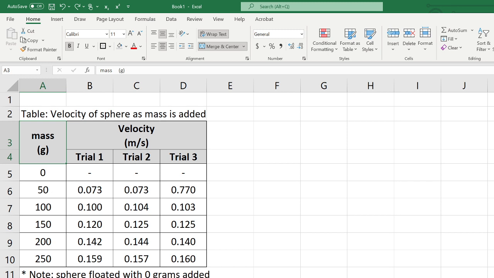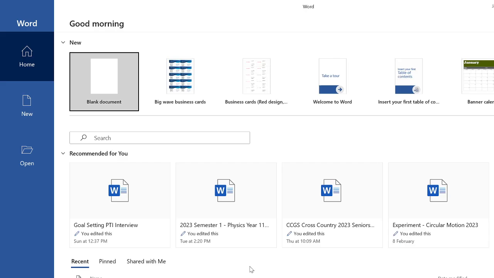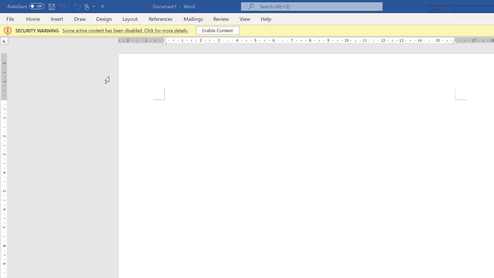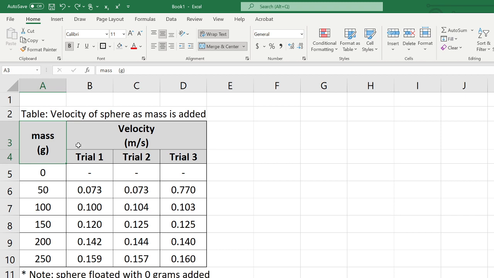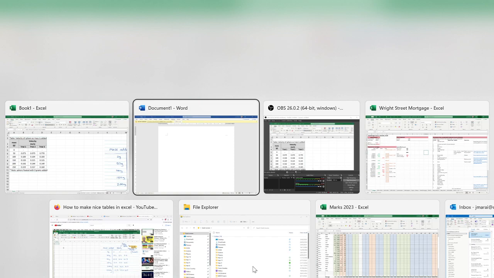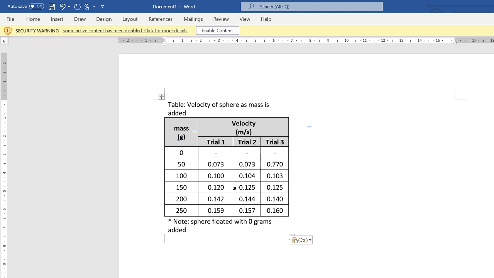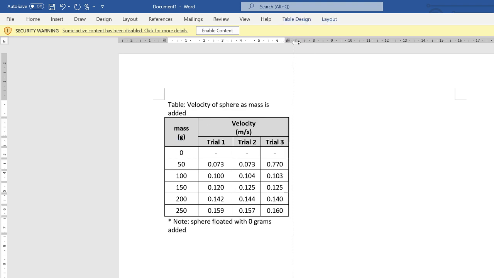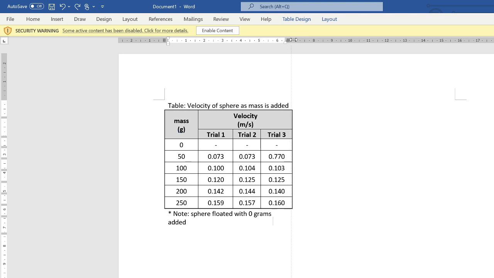Now, one last thing I'm going to do is to show you the best thing you can do, which is once you've done your table in Excel, you literally just copy and paste it. Control C, open up Word, Control V, and there it is. Okay, so you can, no, see, now I'm screwing with that. Down the bottom here, we might be able to open it up.